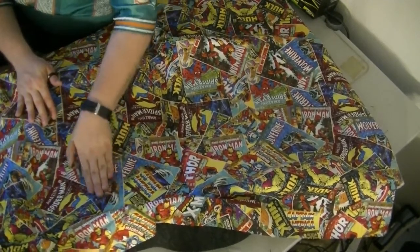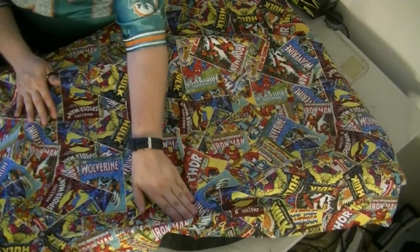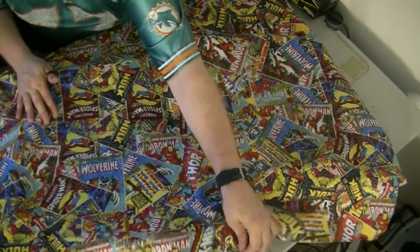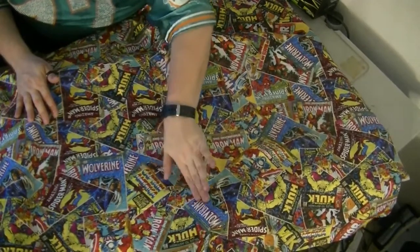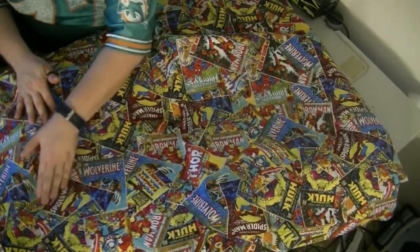Okay, so we're starting to get this laid down a little bit better here, and I'm pretty much just working the flat sections right now, and I'm trying to get some of the wrinkles out. There was a pretty bad wrinkle in this area over here.